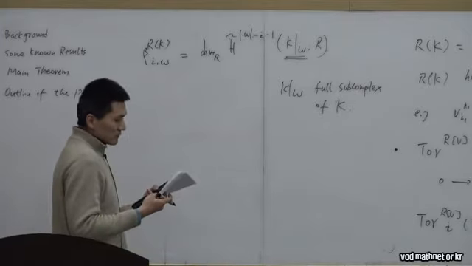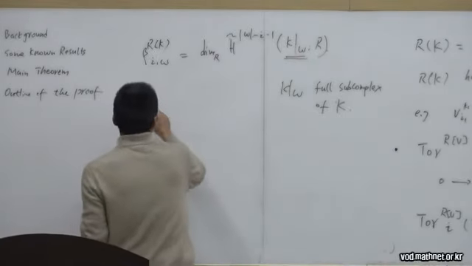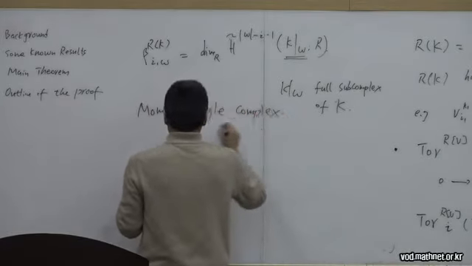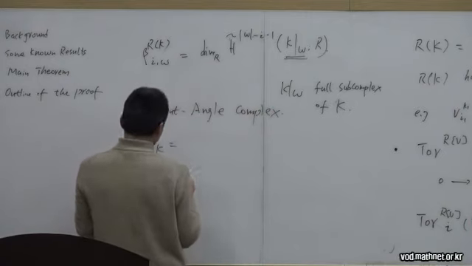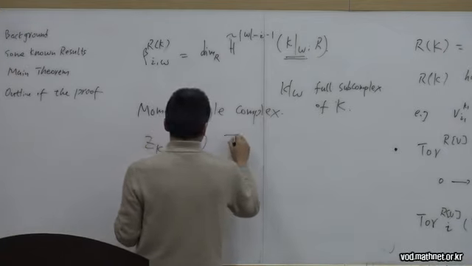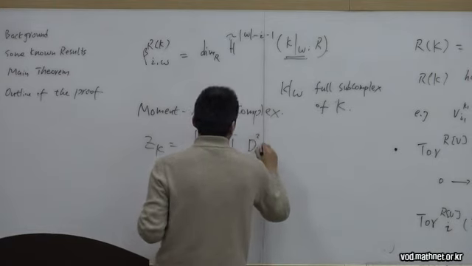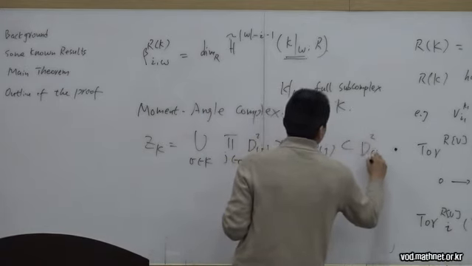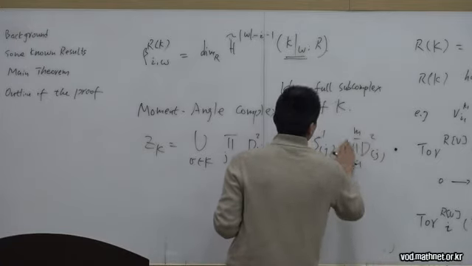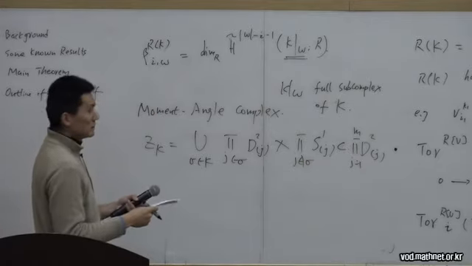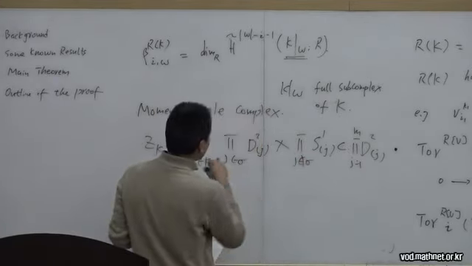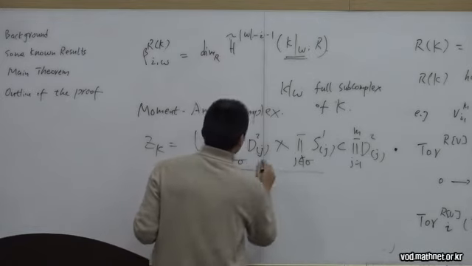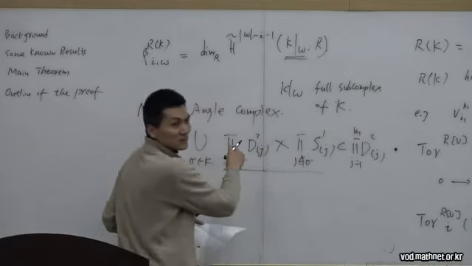On the other hand, some objects in toric topology enter the picture. It's called the moment angle complex. Maybe everyone here is familiar with this object. So I just write down the definition. The moment angle complex is the space defined in the following way. It's a subspace of the Cartesian product of M copies of two-dimensional disk. Actually, an ordered Cartesian product. I should order it, because I index the different copies by j.